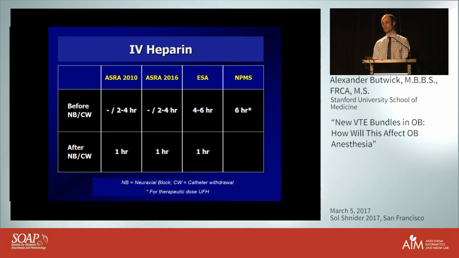Europeans are a little more conservative. They recommend 4 to 6 hours at least before you pull the catheter or perform a block. And in the National Partnership guidelines, they don't make any recommendations specifically about heparin infusions, but they do say for patients who are receiving therapeutic heparin, you should wait 6 hours. In terms of the time period between doing a block and removing a catheter and restarting heparin infusion, then in general, most of the guidelines say you can wait at least an hour before you restart the heparin infusion.